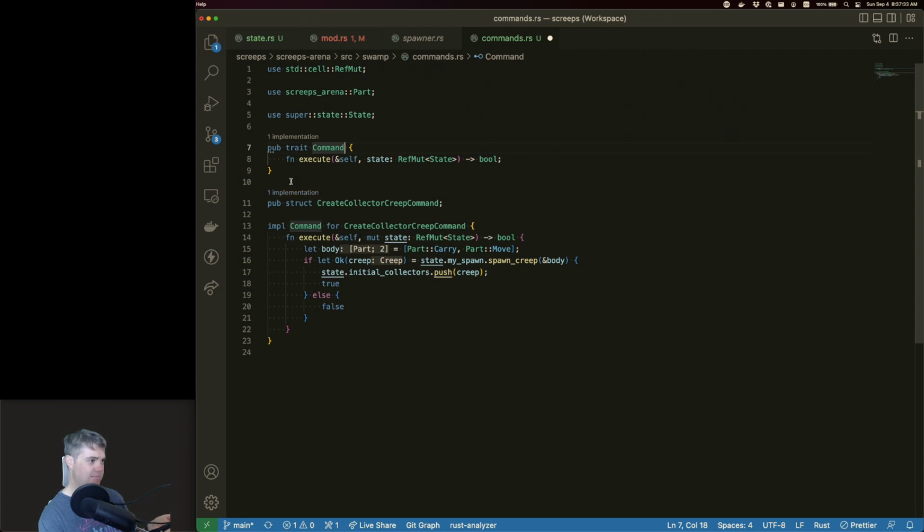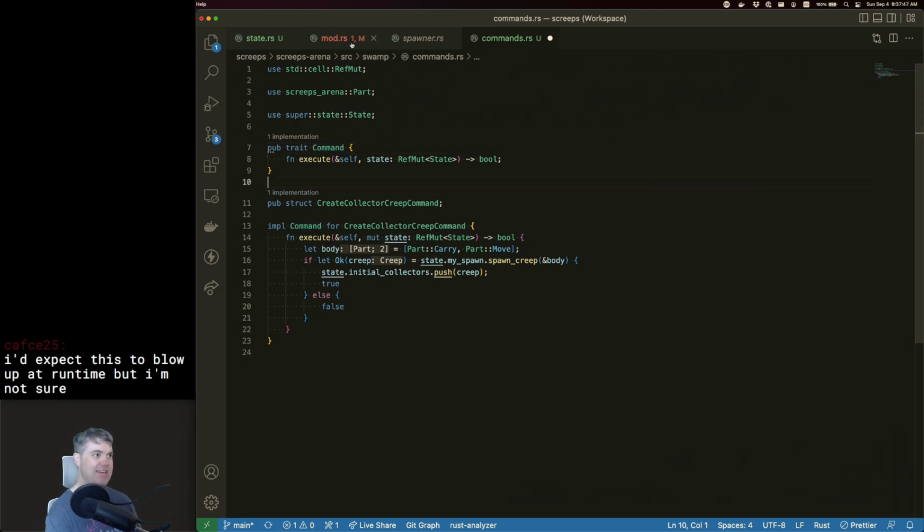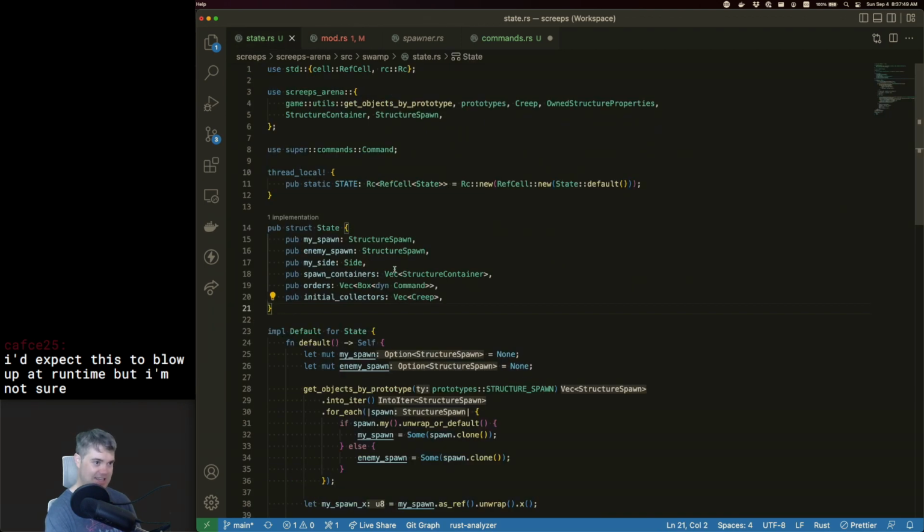That being said, I might be able to in the dyn do pluses too. You expect this to blow up in runtime? Well, we're going to find out. Okay, so can I say in state, it's going to be one of two places, like dyn Command plus Clone plus Copy. Can I do that?